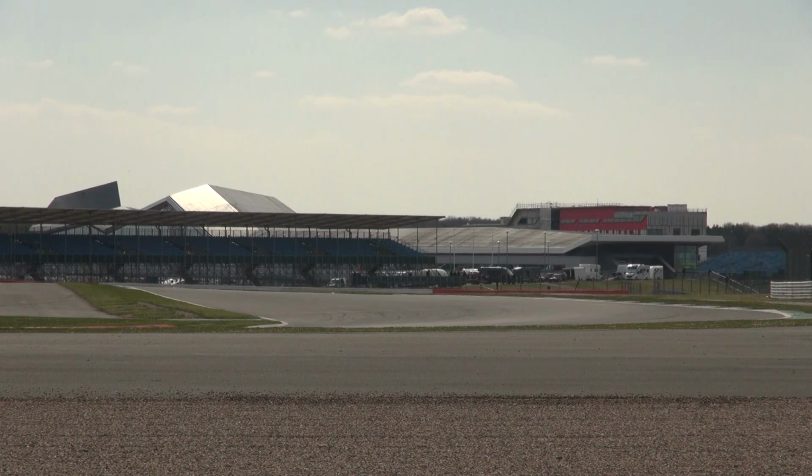The grid for this race, based on the results of the first one, reads as follows. 71 Pete Smith and 41 Ollie Attard in the Lotus Cortinas on the front row. Second row, 77 Alan Greenall, who we've just heard from, and James Everard in the Alfa Romeo. Row 3, Barry Syme with his Mini and Pete Halford in his Ford Mustang. Fourth row, Harvey Deeth in the Mini and Roger Stanford in number 11, the Lotus Cortina.